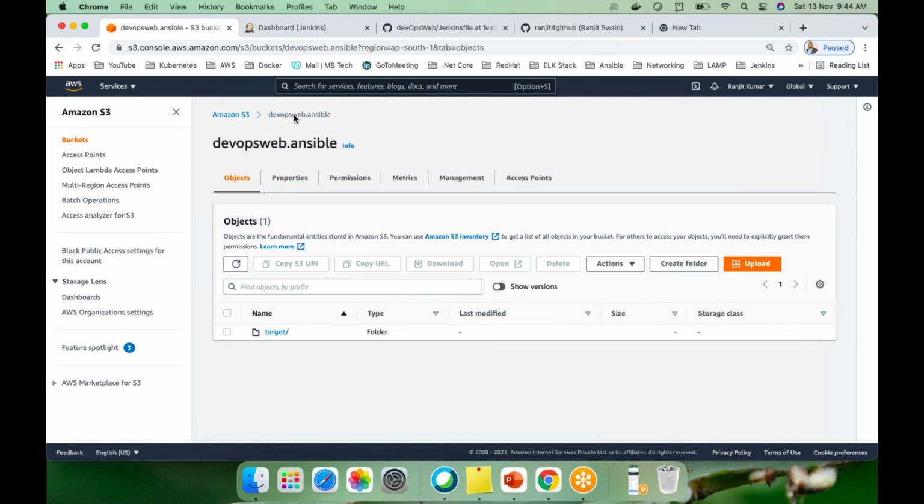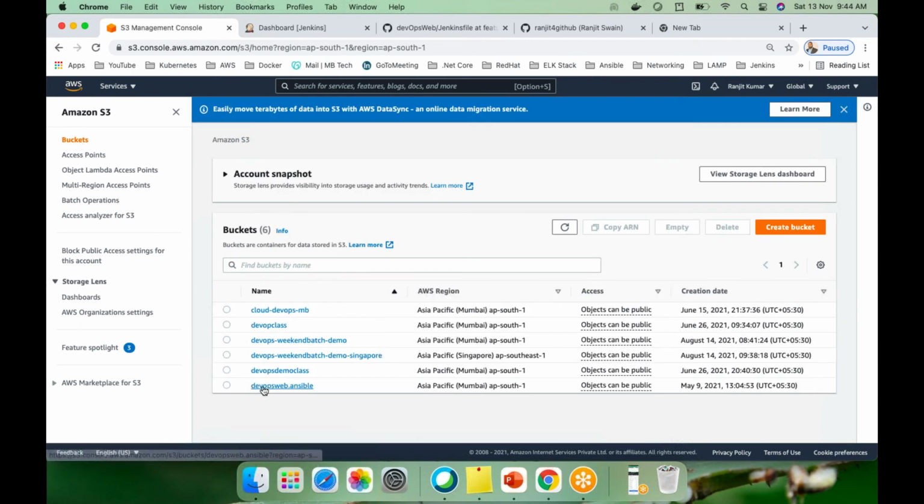Here I have already created a bucket, DevOps web.ansible. This is the bucket where I'm going to load my artifacts. You guys already know how to create buckets in AWS S3. That's why I always tell you, do practice.